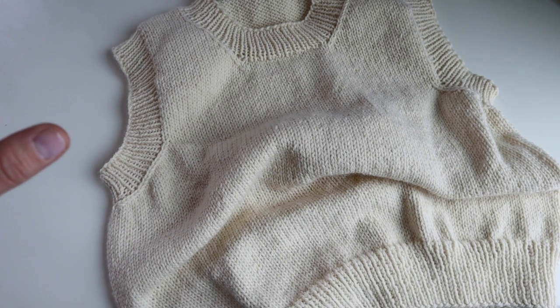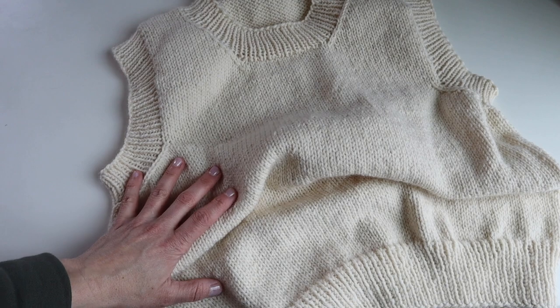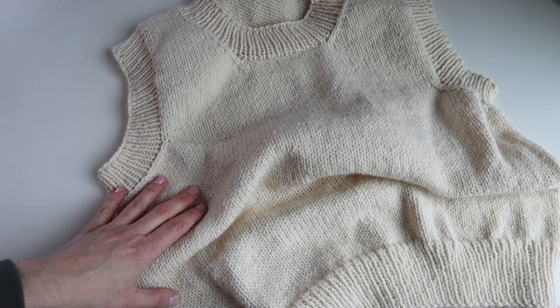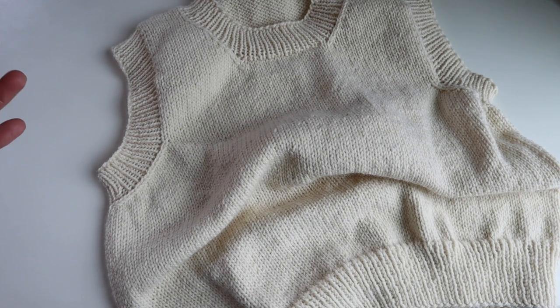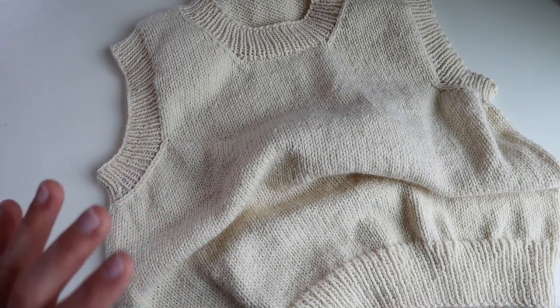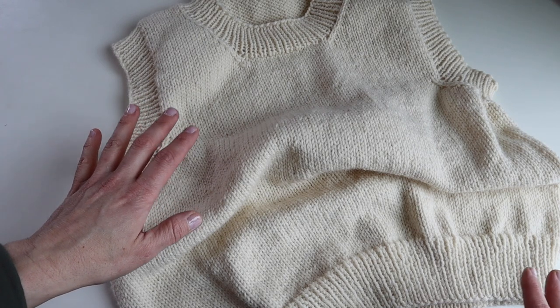So I'm still going to block this, even though 80% of the content is acrylic — it has a wool content in it, so I'm still going to wet block this. Same thing with Lion Brand Woolies Thick and Quick, which I think only has 10% wool. If it's got any sort of wool in it, I recommend wet blocking.